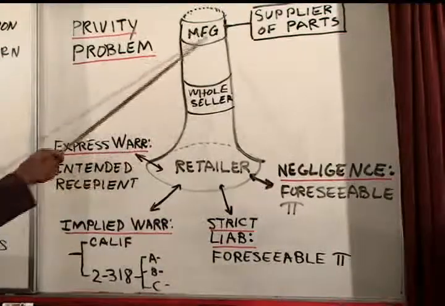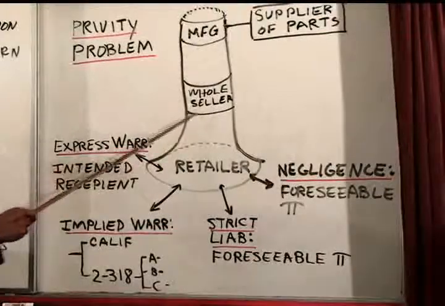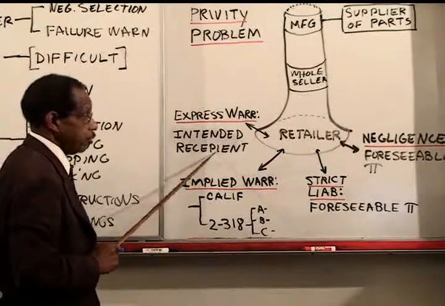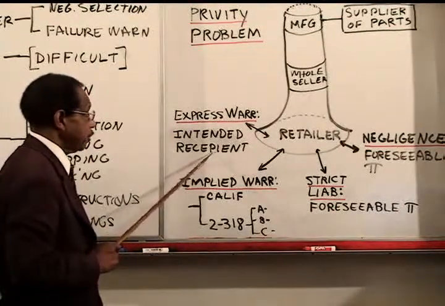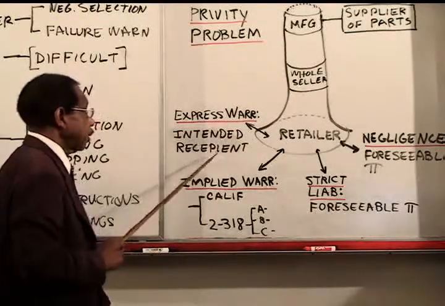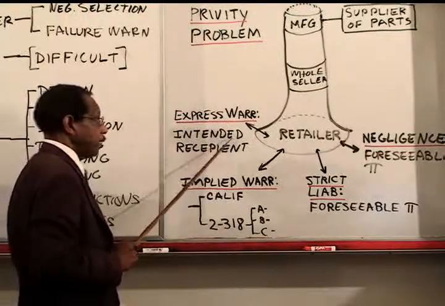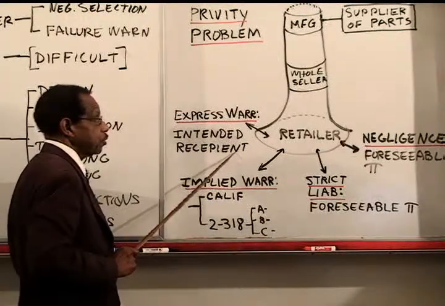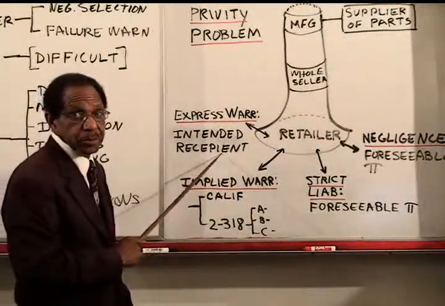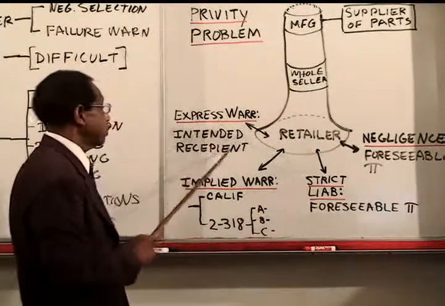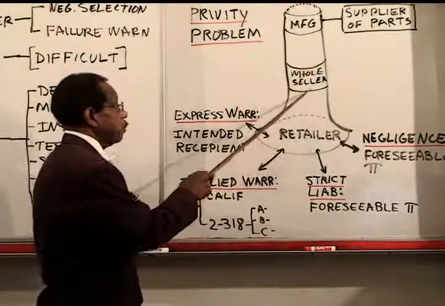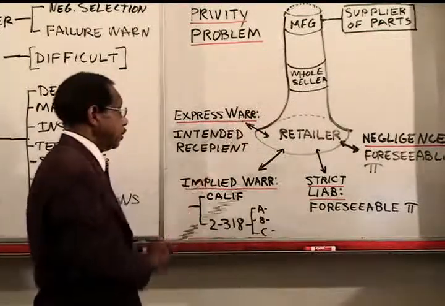And no matter where you are in this chain, if you make an express warranty, it's assumed that it was intended to the recipient. You advertised, for example, an express warranty, or you put it on the label. So an express warranty, whoever the message was intended for, that's a person to whom the warranty was made. And whoever the warranty was made to, that's a person who can sue. And so this person can sue certainly the retailer based on an express warranty, and will probably be able to sue further up based on the express warranty.